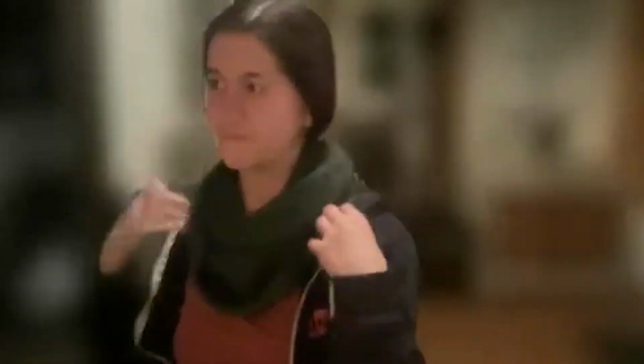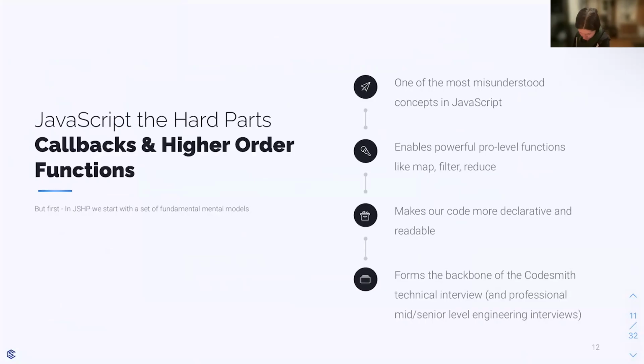First of all, I want to welcome you all to JavaScript, the Hard Parts. Part of the Hard Parts Codesmith series is this workshop, Callbacks and Higher Order Functions. So we are going to be exploring this concept this evening through some diagramming and some discussion and some thought experiments based on what we know of JavaScript as we try and extrapolate how callbacks work, why we might want to use them. So callbacks and higher order functions.